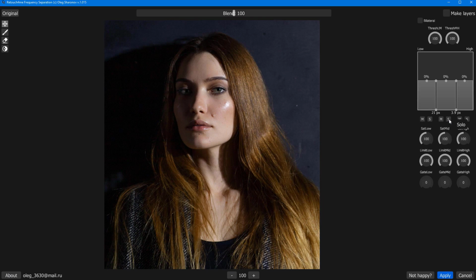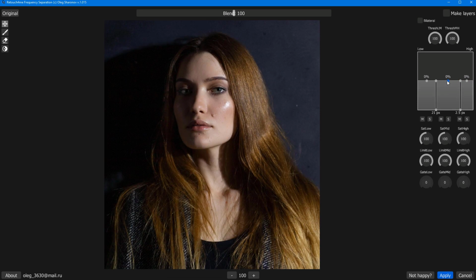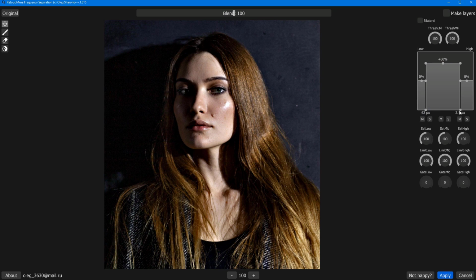Take a look at how traditional photo effects look on the equalizer. Let's start with sharpness. In order to increase sharpness, you can just raise the bar for high frequency. You can also control radius here. In order to imitate soft focus, you can decrease middle and high frequencies. But not entirely, otherwise you will lose the details. To add texture, just like with the Clarity tool in Lightroom, you can increase middle frequency. You can change the bandwidth to control the details.